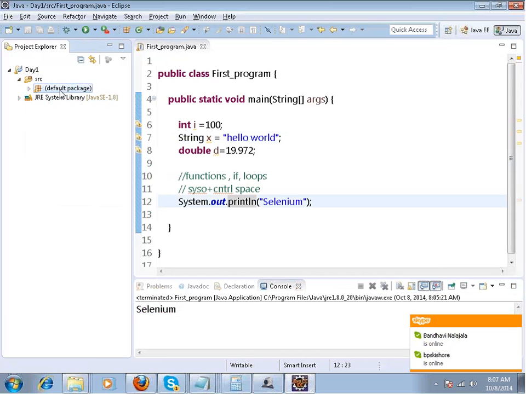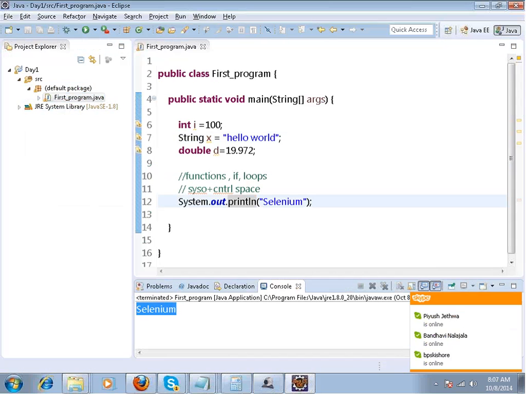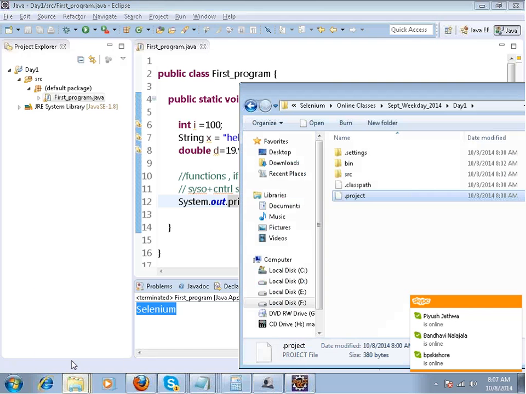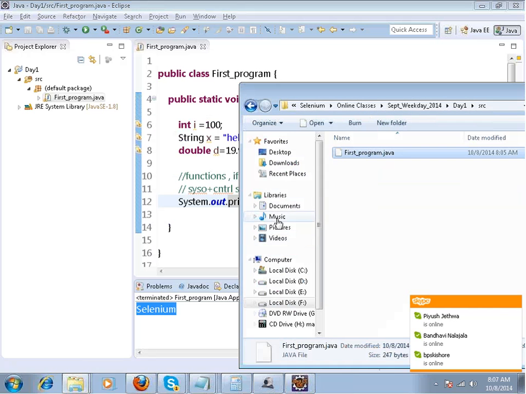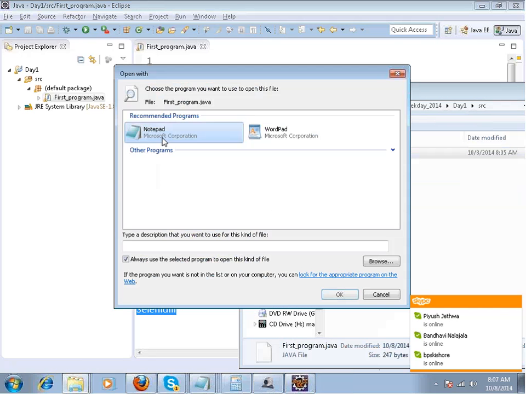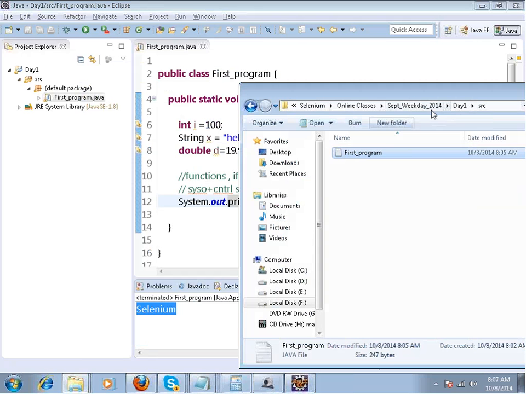Right. Now moving ahead. Look, I executed this program. It printed Selenium. Fine. If I go to my day one, you will see under the source folder this Java program is created. Right. I can open this Java program in a notepad as well. You'll see the same program. Fine.